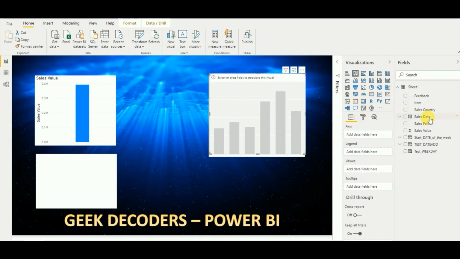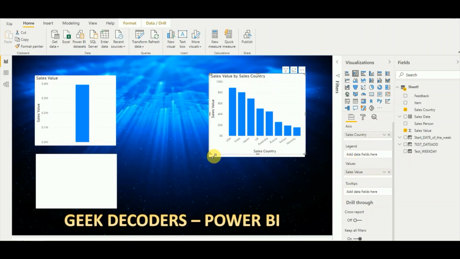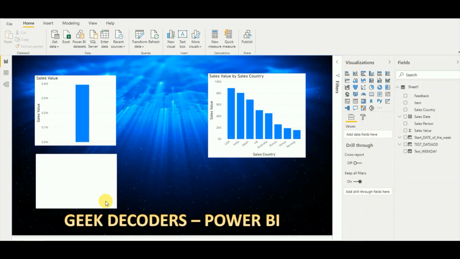I will use sales country and then sales value. Right, and in this one I will add anything that you can add. Let's say we add a small slicer.